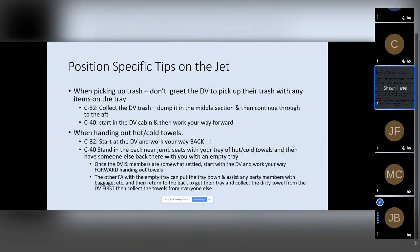Something that I like to do, and I've taught a few students this, is yes, using that top-down technique, but so that I never have to really look above eye level, I always walk down the aisle with both my hands out, just kind of grazing the overhead bins. That's also just a good technique. I do that as well, and it has saved me in sudden turbulence. It's a really good technique because it may look like it is closed, but it could be partially open too. If you're running your hand along it, you're able to feel that it's uneven and not closed all the way. It's a good idea.